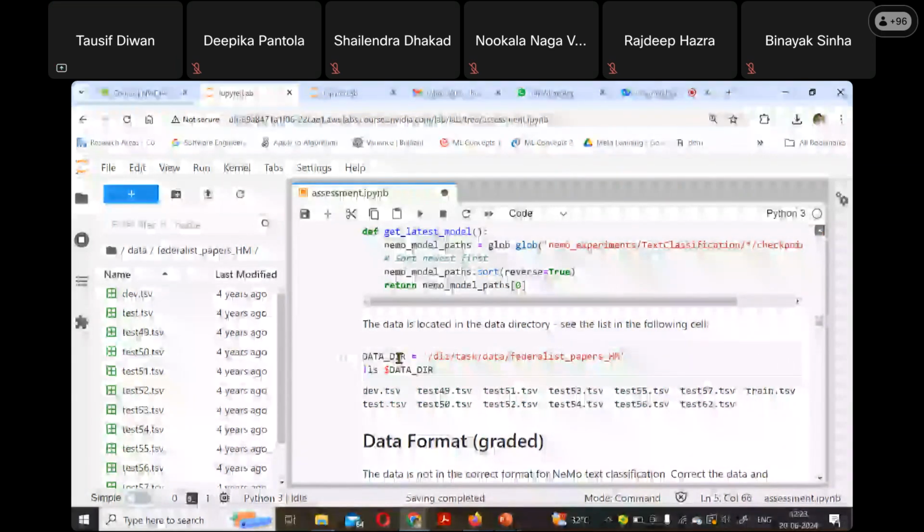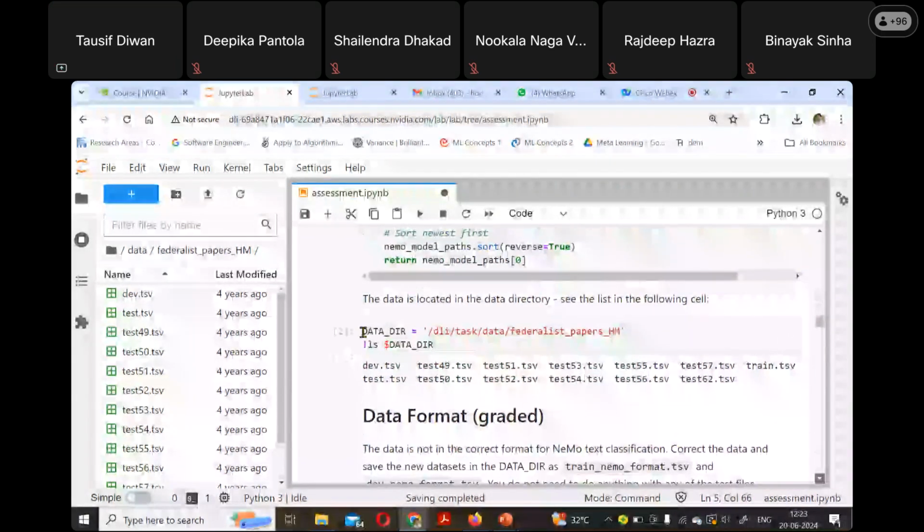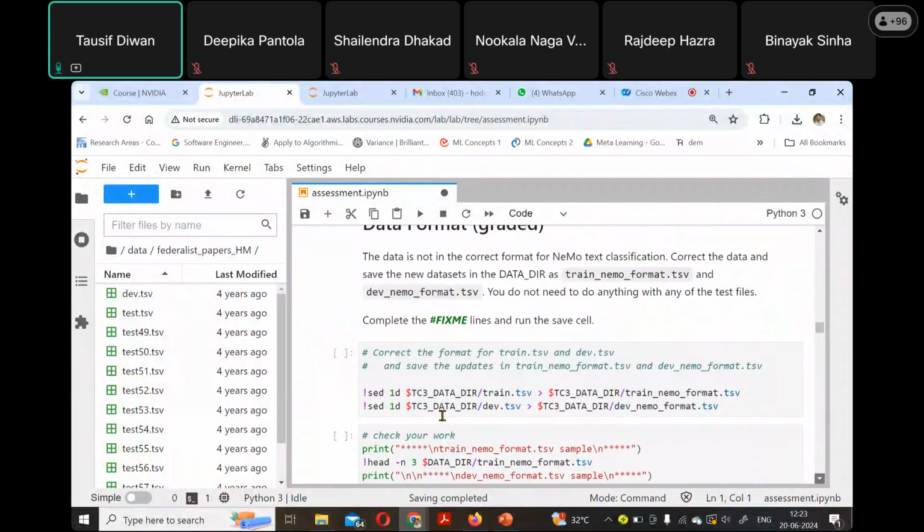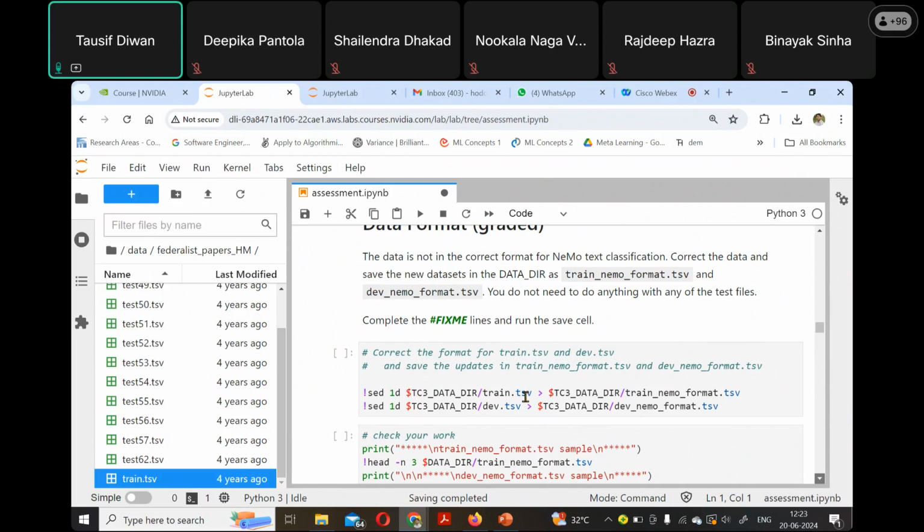Yeah, this is my data directory. Fine. The name is data directory. We need to copy this name, data directory. This time it is not TC3 data directory. Here the name of this file is the same. I think it is train.tsv.